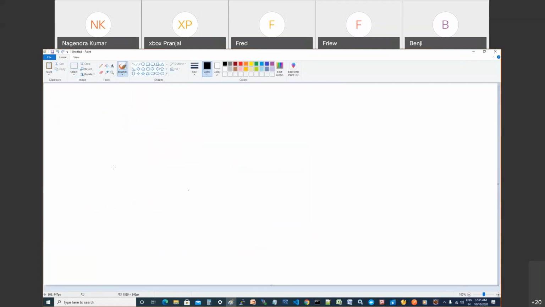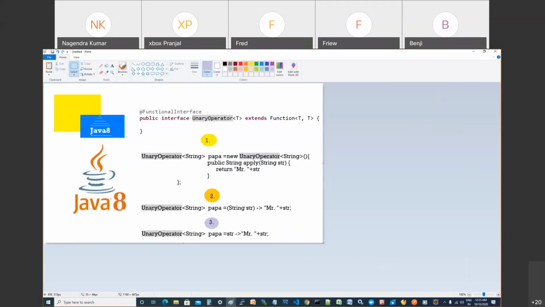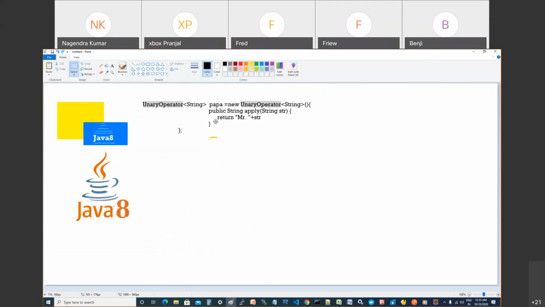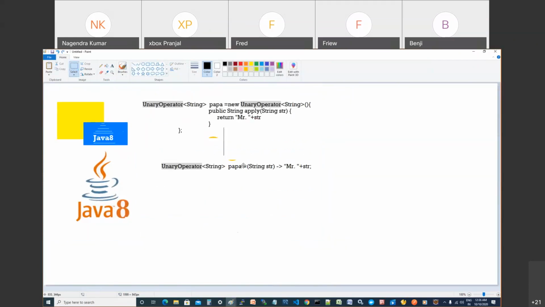So let me do that. Sir, don't take tension. This is my Java 8 file. Here I am going to write an anonymous class. This is an anonymous class. Am I right? Somebody says, hey, Nagin, if you have an anonymous class based on a functional interface, why are you not converting it into a lambda expression? If you want to convert it to a lambda expression, you have to write it like this. So my question to you is, any anonymous class?